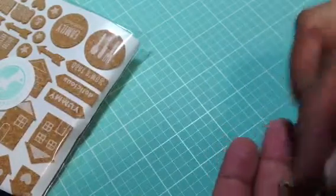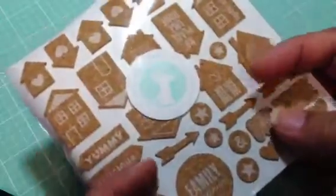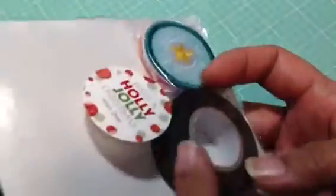I've shown them before so I'm not going to open them. It looks like they sent me some wood veneers, or they fell out — little hearts. And they sent me something I think is a gift because I don't remember ordering it. There are badges in here and washi tape that has envelopes on it — it's black with white envelopes. I actually have this one from a previous kit. And then some more of the cork stickers, so that's great.